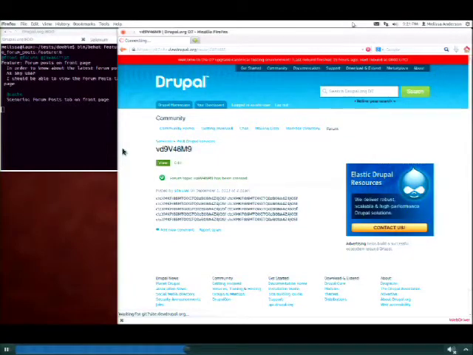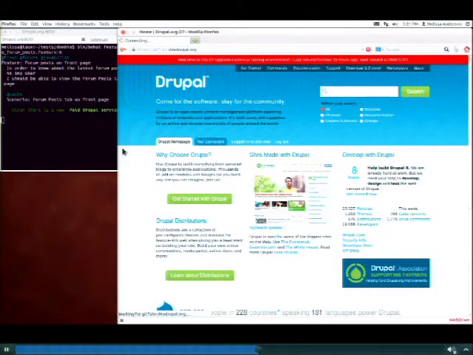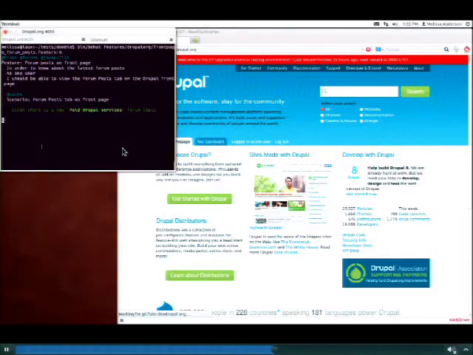So it posted a forum, and it's going to sit here for a really long time because there's hardcore caching on the front page of Drupal.org. So we've created a forum post so that we know we have data that we need, and then it's going to be checking to see that once we've cleared the cache, that forum post actually appears on the front page.